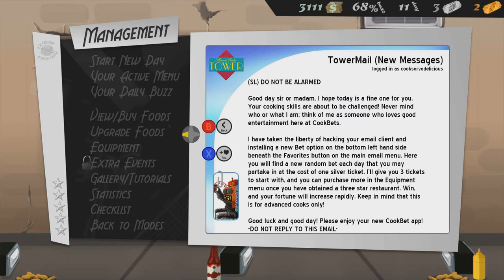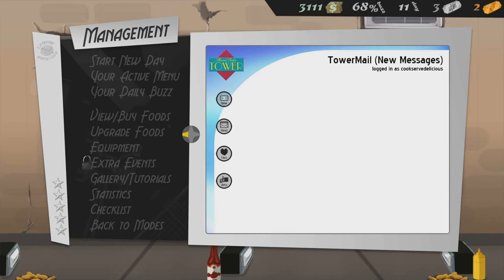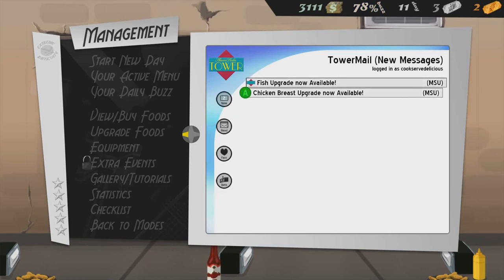I've taken the liberty of hacking your email client, installing a new bet option on the bottom left-hand side beneath the favorites button on the main email menu. Here you will find a new random bet each day that you partake of the cost of one silver ticket. I'll give you three tickets. Blah, blah, blah.